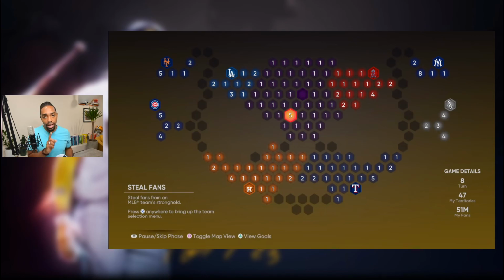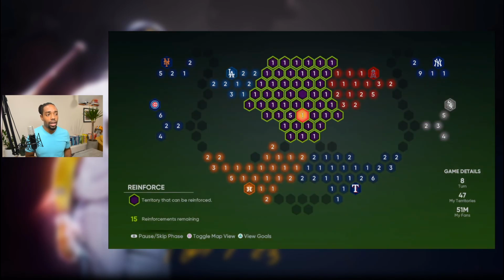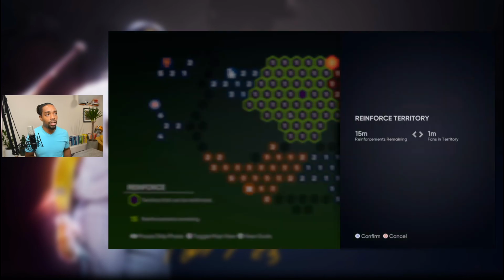Now this is the next important step. This is again another to do. What you want to do now in your reinforcement phase, start anywhere you have a wall against an opponent. Go ahead and start putting some fans there, right? I would suggest you want to get these to 4 fans. We're going to do these a little bit at a time, just so we have that buffer. But you want to get these walls up to 4 fans.